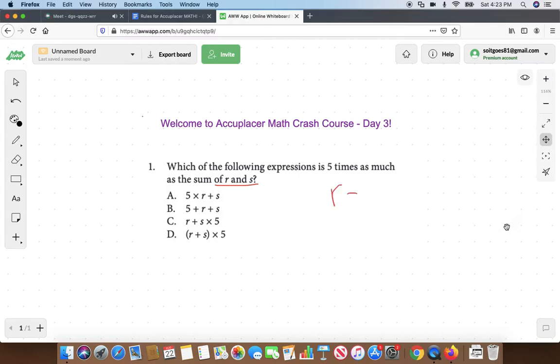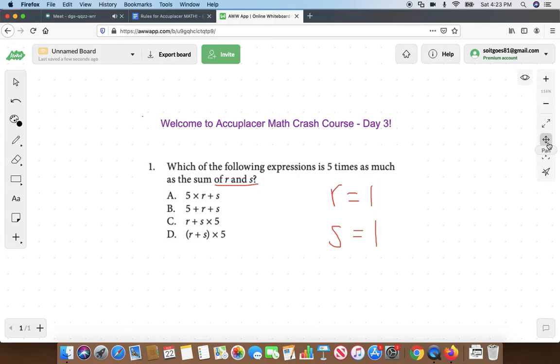So I'm going to make r equal 1, and I'm going to make s equal 1. I could make r 1 and s 2. I could make r 2 and s 3. I can pick different values. I just like starting small, and that's going to make the arithmetic a lot easier. Now the question is different.